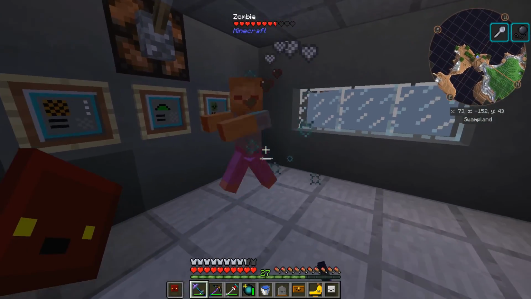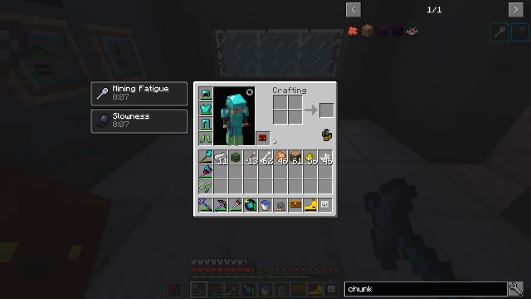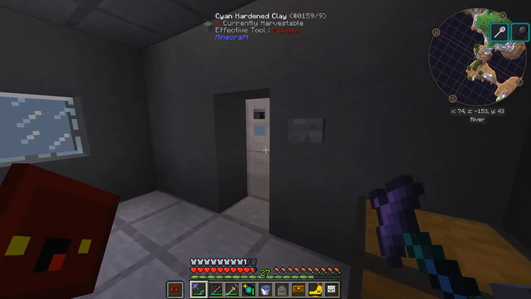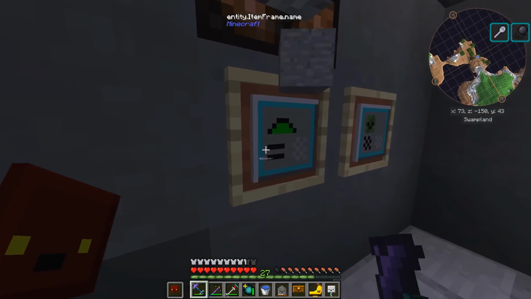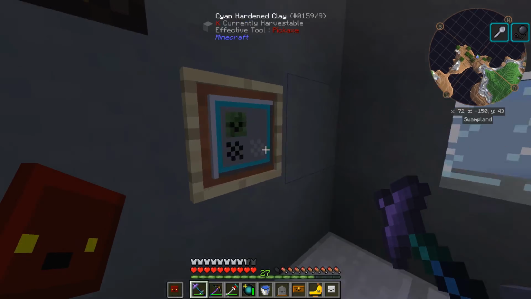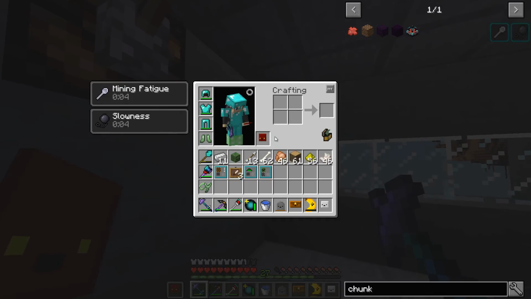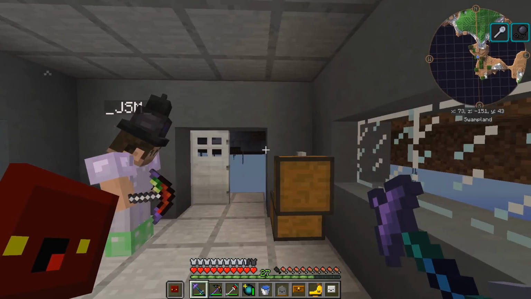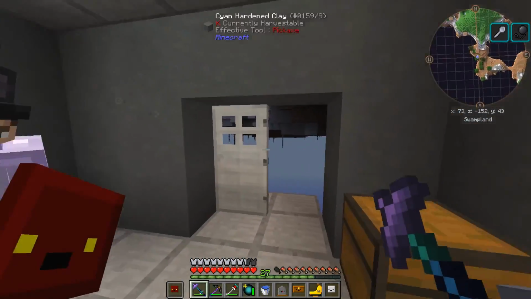Ooh, I see item frames. Ow. Oh, I have my beheading rapier, so I got the zombie head. Material dimlet, biome dimlet, and mob dimlet. So, wait, is the material dimlet the one we need to make special materials? Yes. All right, I'll turn on this light. So apparently, we can turn on this light to mark it as already gotten. So that's very convenient.